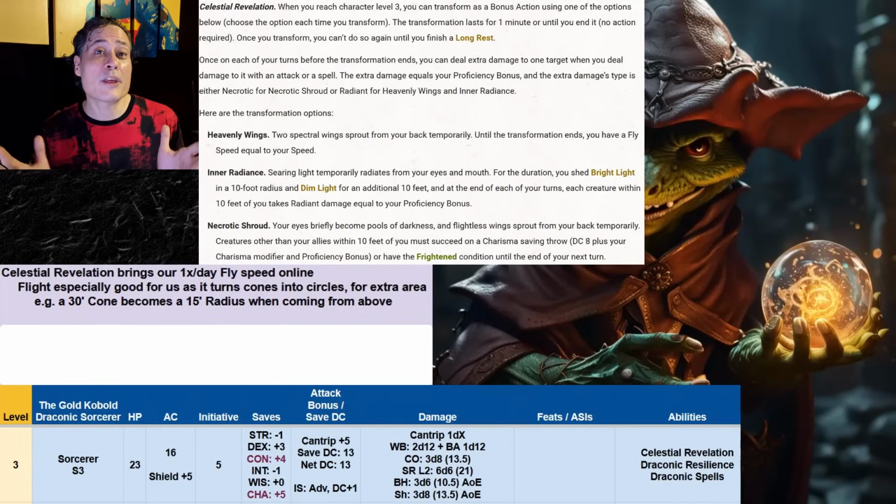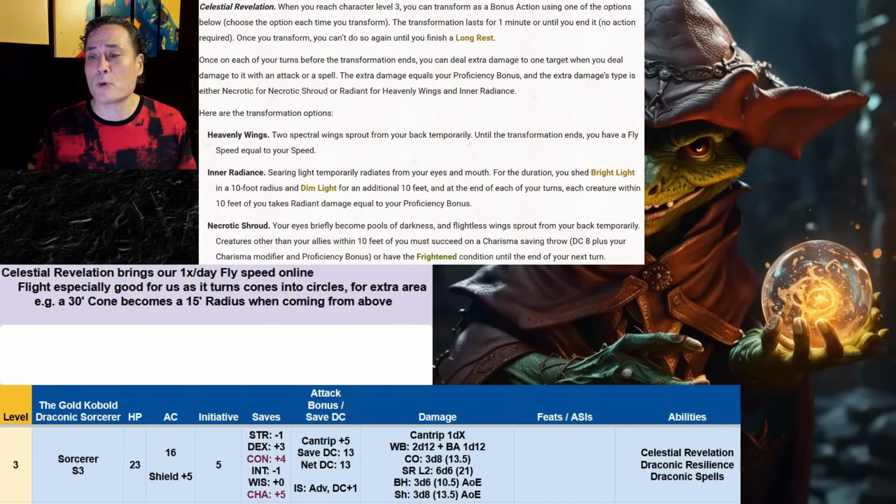So, for example, a 30-foot cone would turn into a 30-foot diameter if it comes from above, or a 15-foot radius, and that is a bigger area than a cone, and you're going to be able to get more targets. So flight is very good for us.